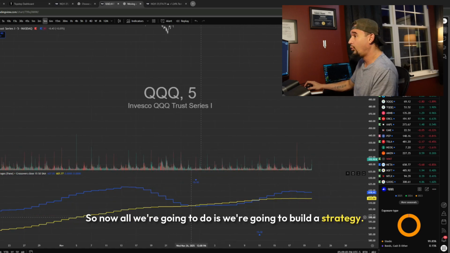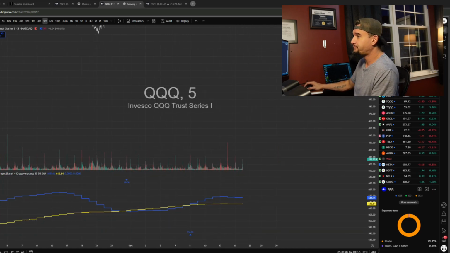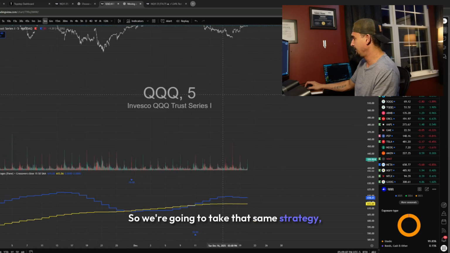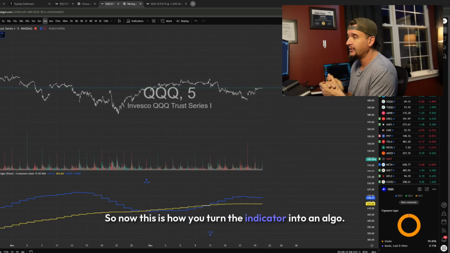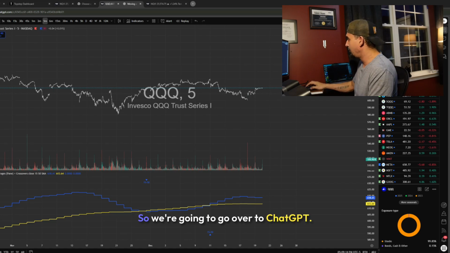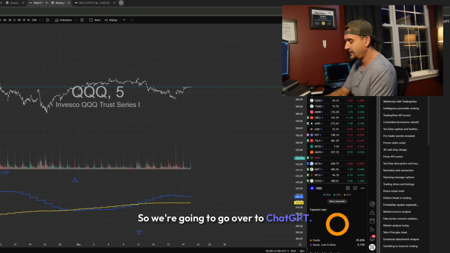So now, all we're going to do is build a strategy. We're going to take that same indicator, and this is the cool part. This is how you turn an indicator into an algo. So we're going to go over to ChatGPT.